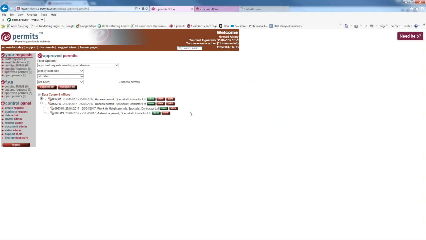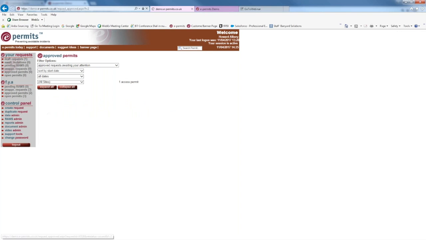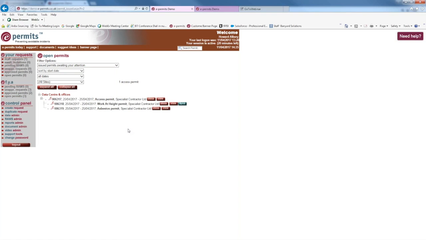So now that in the system, those are now ready for issue, but obviously you don't issue these until the date of the work. So they're now sitting in a bucket here, awaiting issue to the contractors when they arrive. You can see here there's the earlier ones that I should be rejecting. So I would be rejecting those ones as the AP rather than issuing them. But if we now assume that we've reached the date where these are going to be issued, I can go through the process of issuing these 3 permits, and they will now become live work in progress. So I've now got 3 permits, these ones here, that are live work in progress on the day.